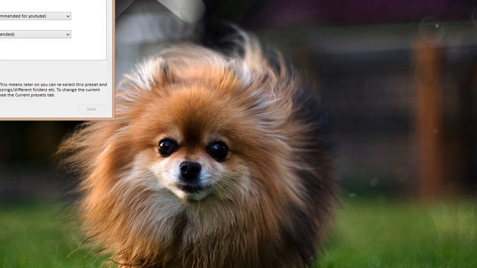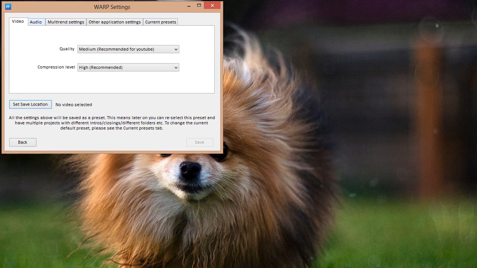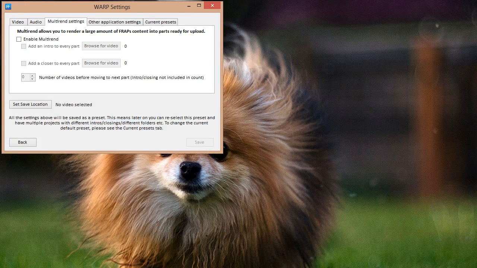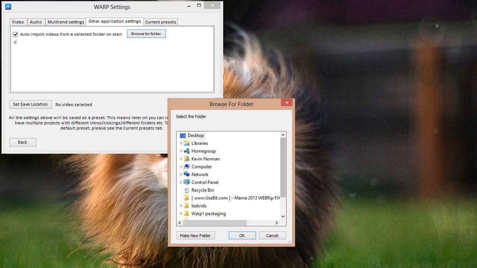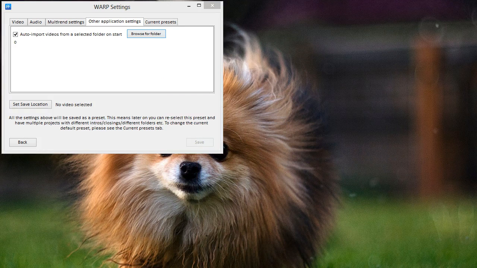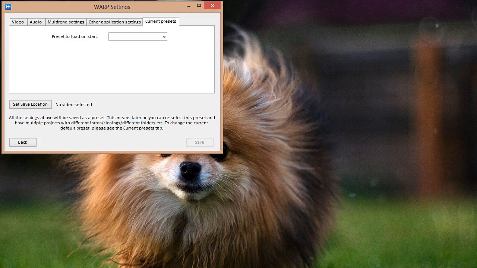What else is there that's new? As you can see, there's been a lot of changes, but what else is there? Auto importing will allow you to set a folder to always import from. So if I select a random folder off screen as usual, you know the drill, guys. I'm just going to go to a folder where I have some recordings. I think that has recordings in it. There you go, so I've set an auto import folder.